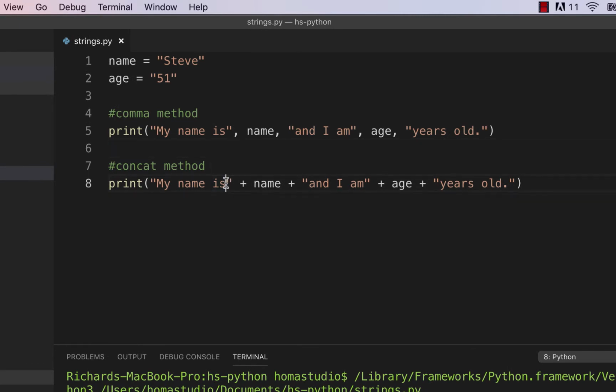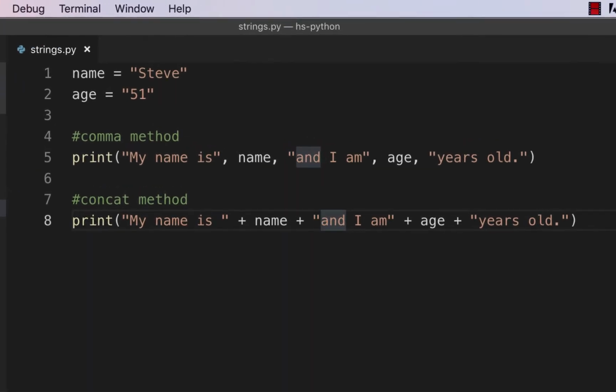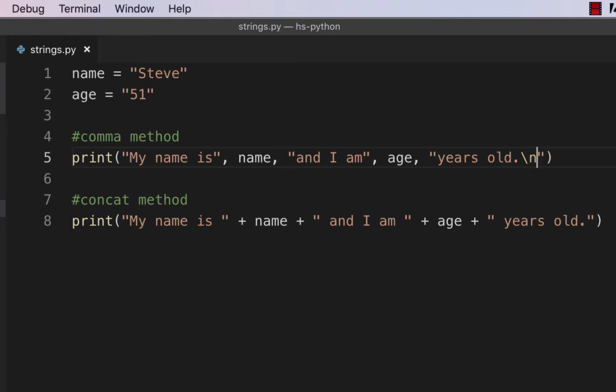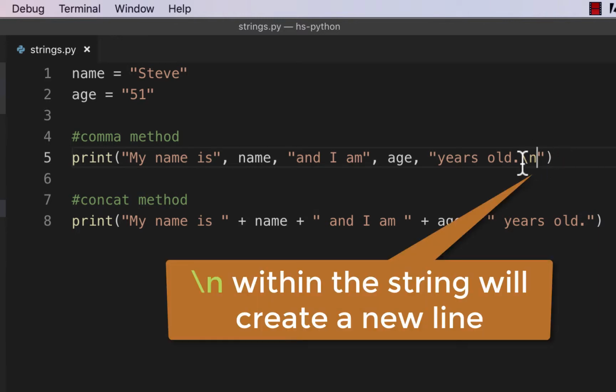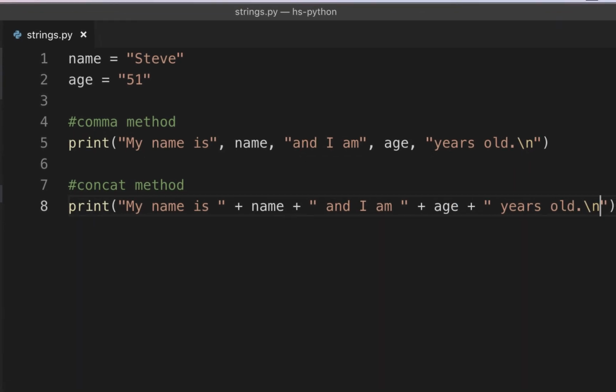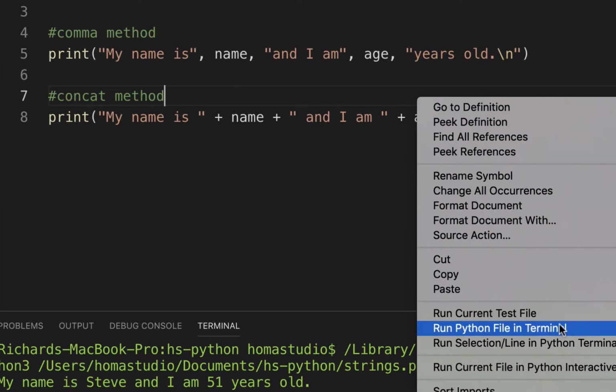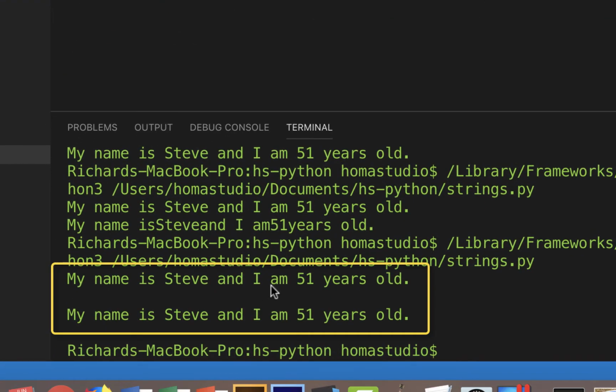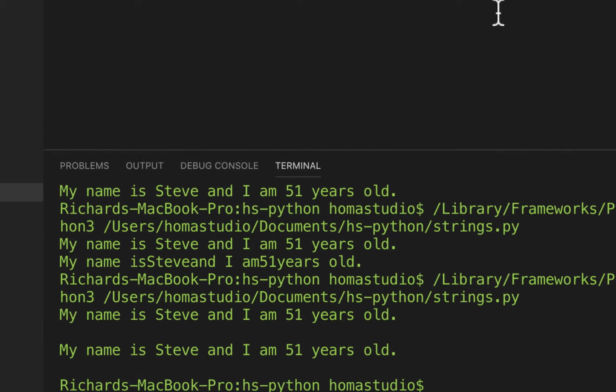So what you have to do with this is you have to put spaces in with the string. So I have to put a space here on either side of the string. Any place I want a space around the variable that's there, I have to make sure I build them into the string. Another thing I'm going to put in the string, I'm going to put \n, and that's an escape character that's creating a new line. So hopefully it'll separate these things a little bit. And let's output this in the terminal. And here it is. My name is Steve and I am 51 years old. So those are 2 methods to do that.